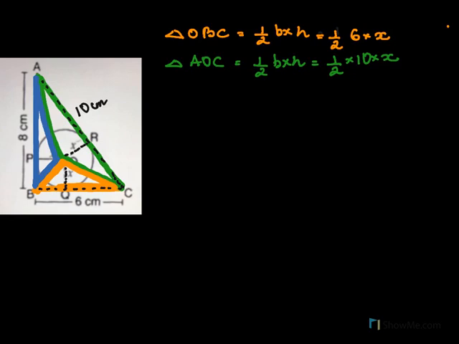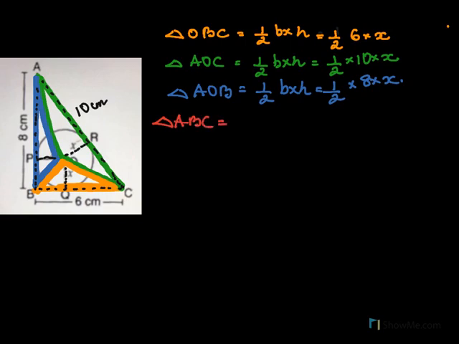And now we go for the last one, triangle AOB, and that too is half base into height, which means in this case the base is AB, which is 8, and this is the height. So we'll write that up. So half base is 8 and height is X. So the entire triangle ABC is made up of 3 parts. One is this, and then it is the green thing, and then we add the blue. So let's now work that out.